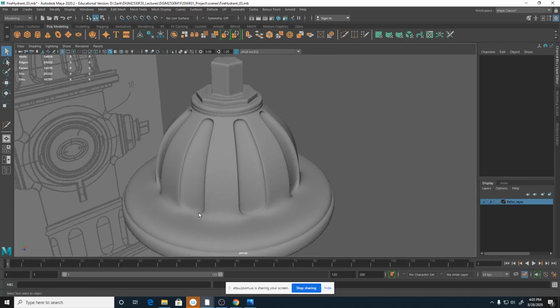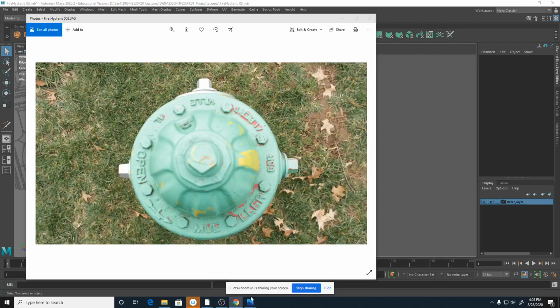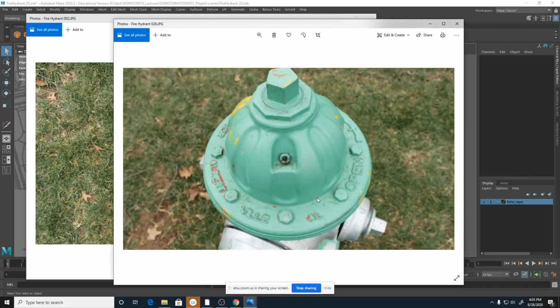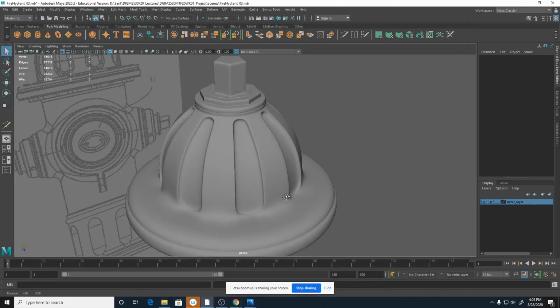Okay, and we need to fix this a little bit. This is too close. It has to lift up a little bit. Based on the picture, just slide the edge right there. Can you see it has a little space? It's too close on the model.